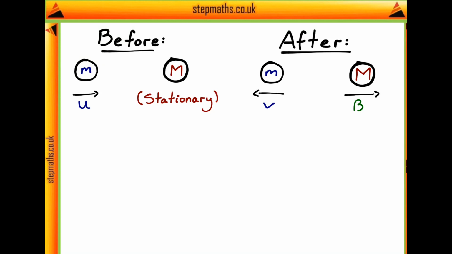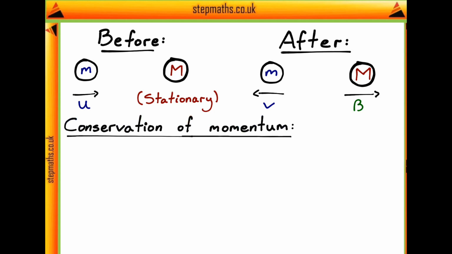Well, as is often the best thing to do with collision questions, we should go ahead and use conservation of momentum. The reason we would use conservation of momentum is that energy is not always conserved in the motion of the objects colliding in a collision. This is quite difficult to see from our equations sometimes, and it depends on whether or not the collision's elastic or inelastic, but conservation of momentum always holds. Momentum is always going to be conserved between our objects colliding. So therefore, it's often the best thing to go ahead and try and use.